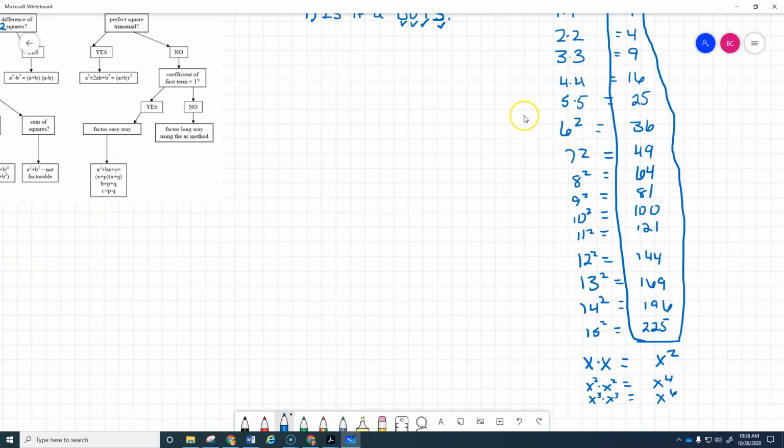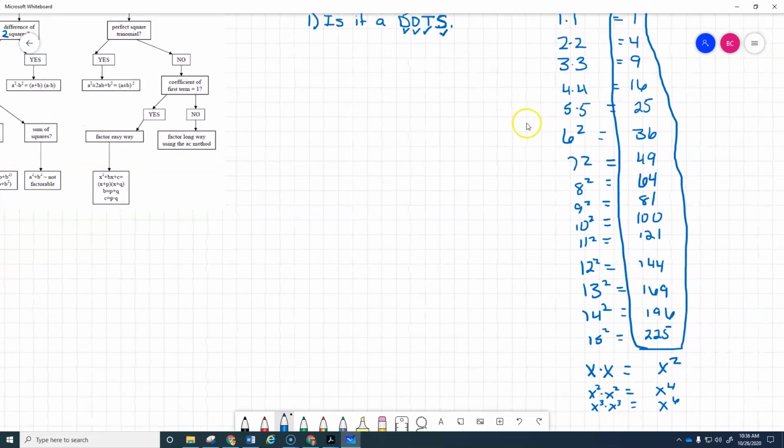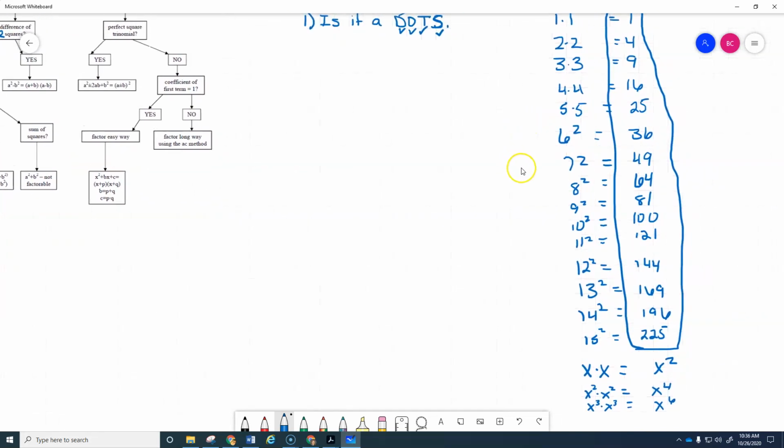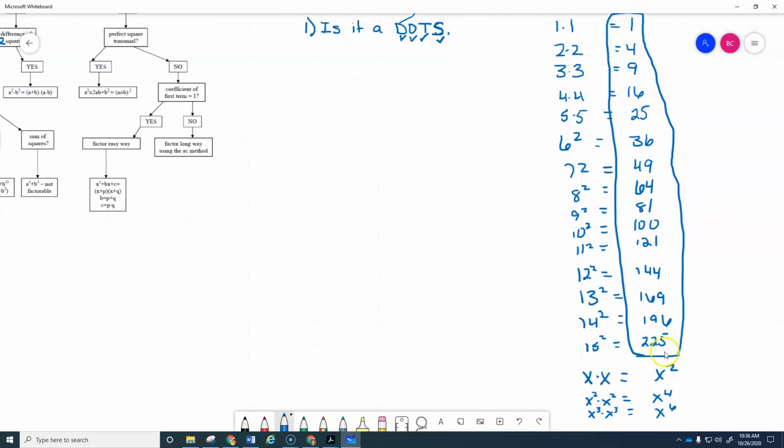Absolutely not. Should you have a complete list? Yes, you should. Well, I mean, you can't have a complete list because numbers go to infinity. But you should be able to quickly see these are the ones that we're probably going to use most often. But recognize, let's say, 400. Is 400 a perfect square? Yes, because that's 20 times 20.